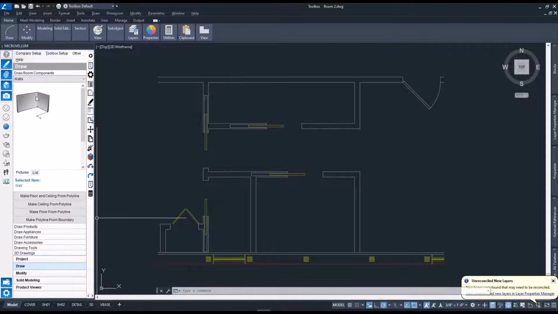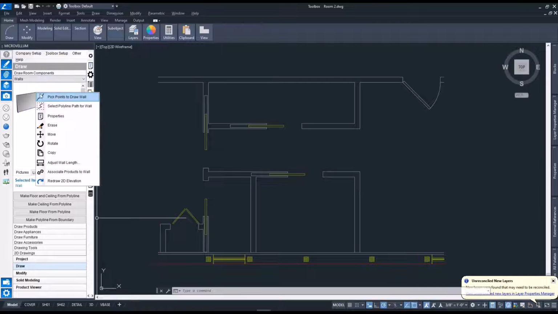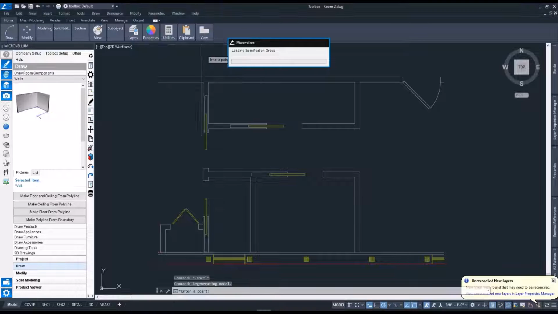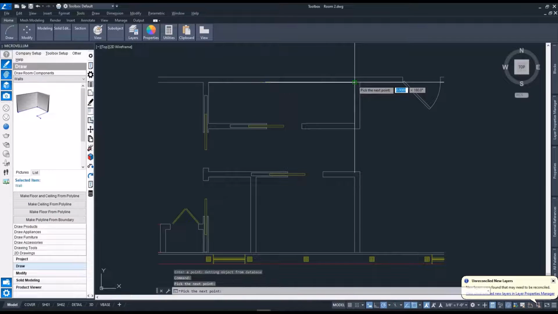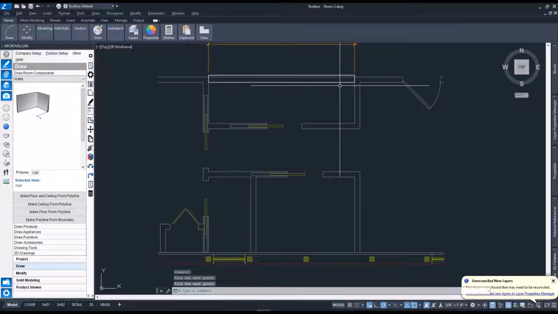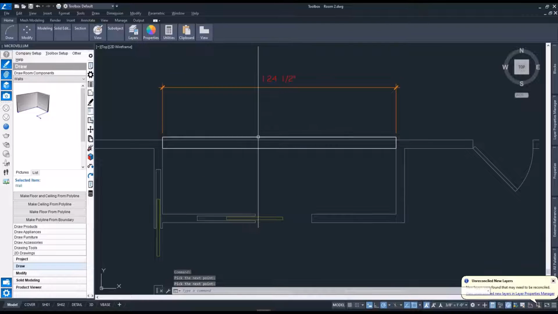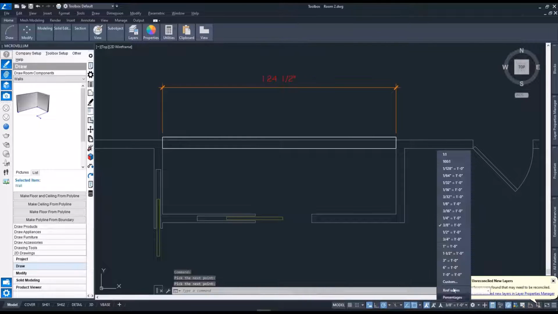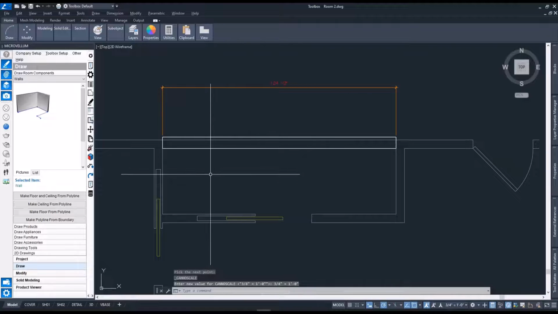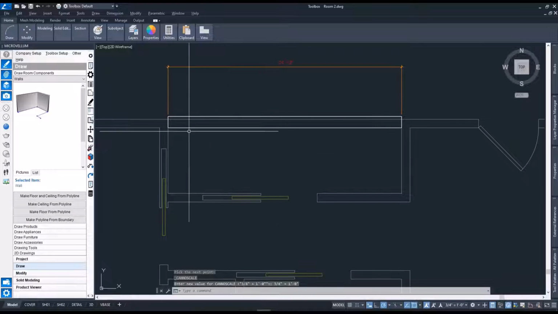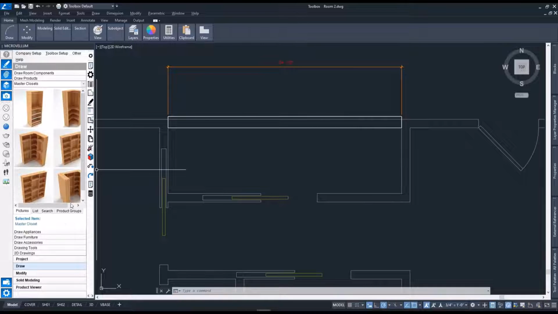Now, within our Microvellum process, we'll start over here with just drawing a simple wall to place the products, or product in our case, that will be a closet system. Now, the scale of your drawing can be set to whatever you need. In our case, we'll just use this simple wall and go to our Draw Products area.